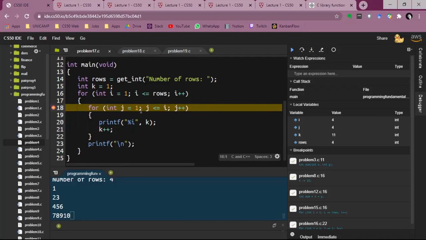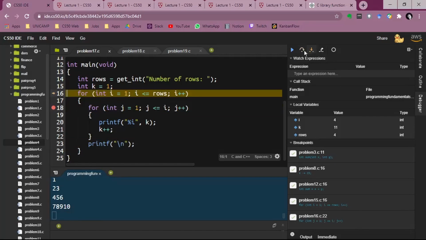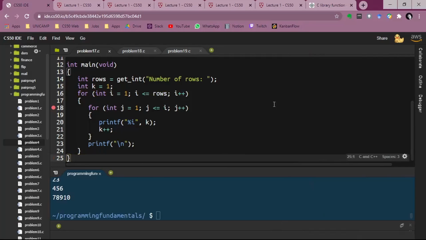Now we're going to check if we can keep going in the for loop, but if we increment j, it's going to be 5, and 5 is greater than i. So it's going to stop this inner for loop, and we're going to check here. i would be, if we increment i, it would be 5, but 5 is greater than rows, that in this case is 4, so that's why we stop this outer for loop also, okay?